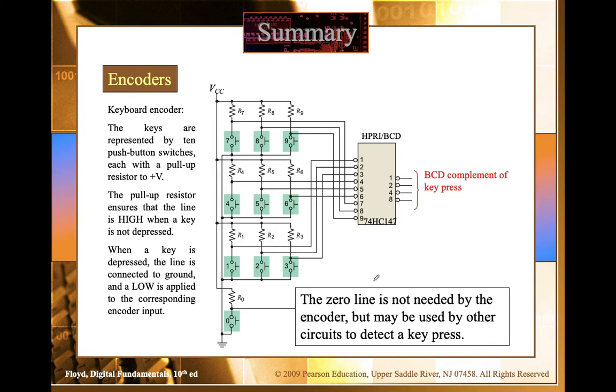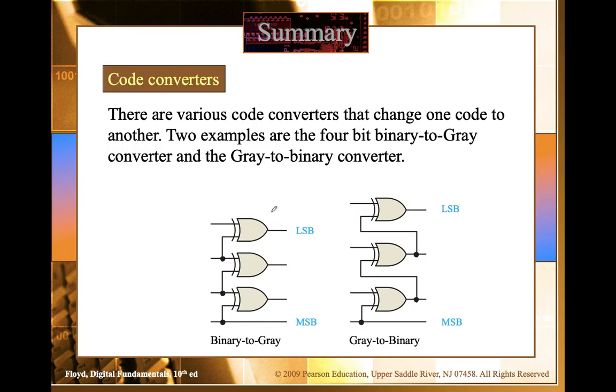Now this is an example of encoders. In this example, a keypad is being shown. It's just an encoder, again a low enable IC is being used, 74HC147. As you can see, different keys are being shown here, connected from 1 to 9. These are just decimal values. This is also just decimal to BCD. They're showing you the application where decimal to BCD is actually used. So decimal to BCD is being used for keypad interface.